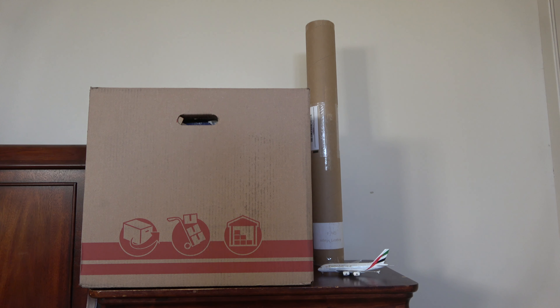It's taller than any of the other boxes I've ever gotten, so that'll be really interesting. And of course there's a cylinder back there — that is the mat. As started with the Gemini 200 unboxing, I'm using my Emirates A380 as a scale. You can see that's the Emirates A380 there in the corner — just a teeny little plane compared to the big boxes. So I'm going to be using the Emirates A380 as my size-to-scale reference for the boxes.